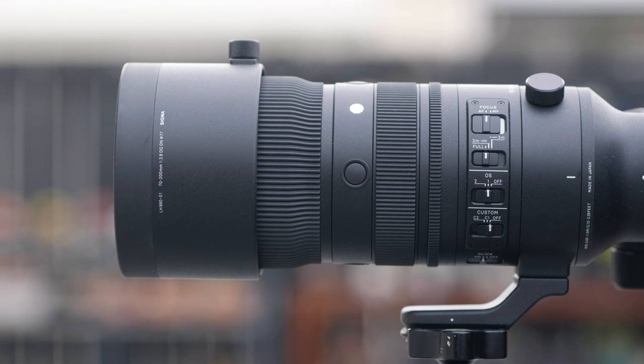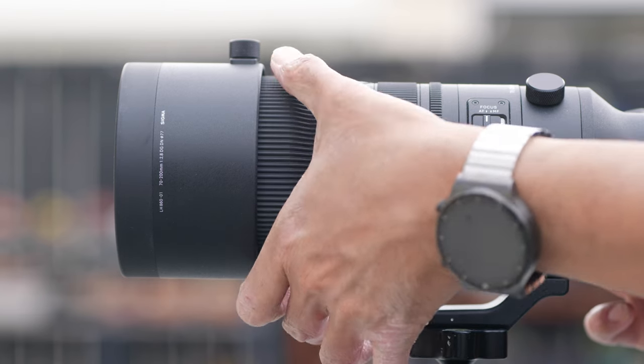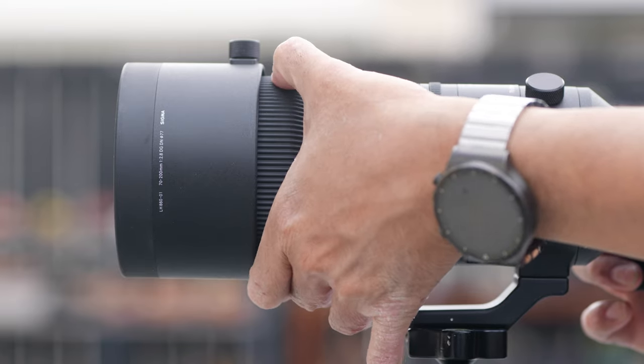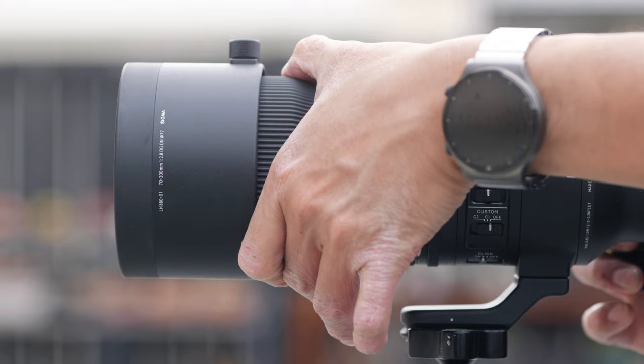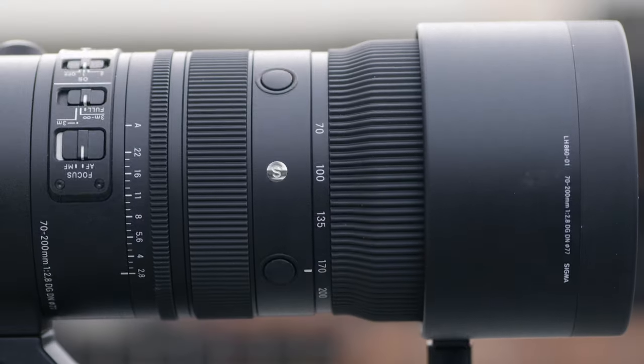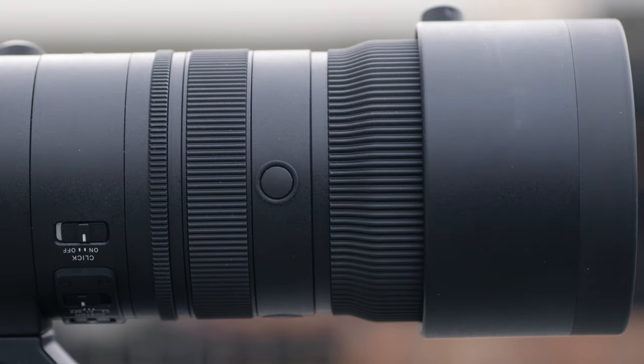And once you install the lens hood, it overlaps and blocks the zoom ring quite a bit, so the zoom ring becomes a bit narrower. I keep thinking I installed the lens hood incorrectly or backward, but no, the lens hood is installed correctly. It's quite a weird design. The lens has three AFL buttons that are also customizable. There are a total of 6 switches on the lens. Yes, 6 switches, that's a lot.